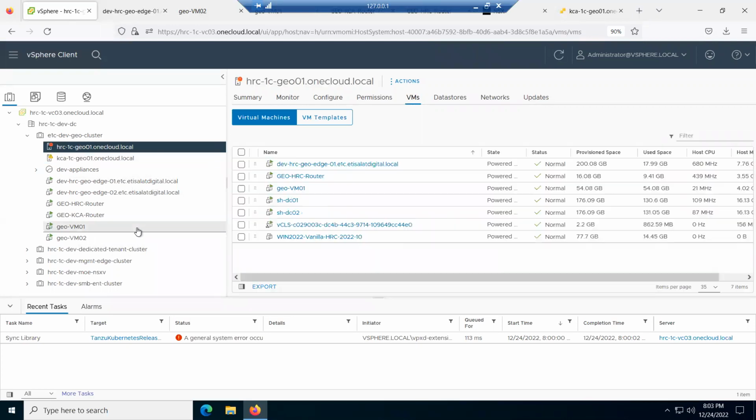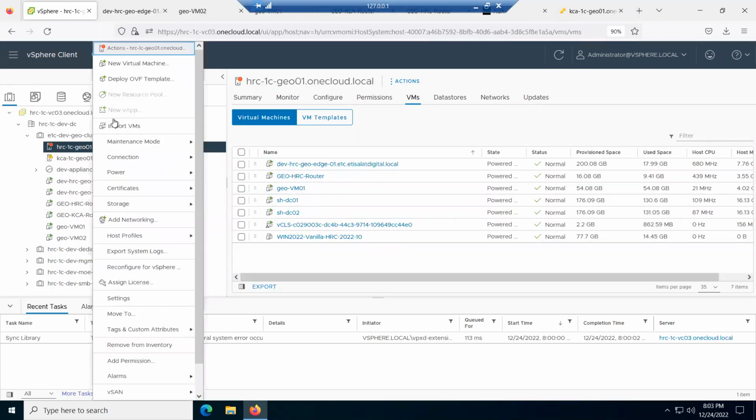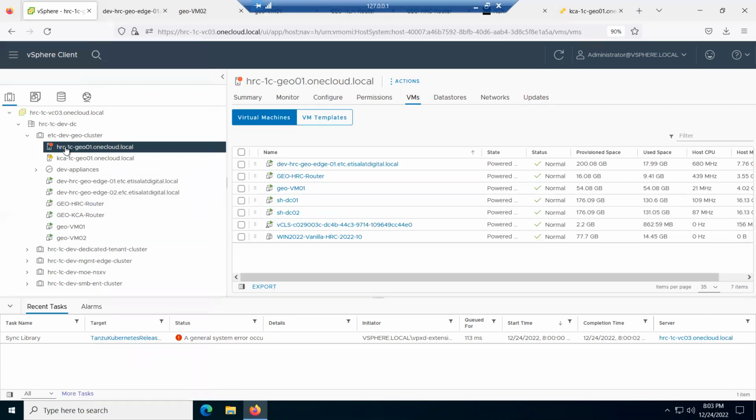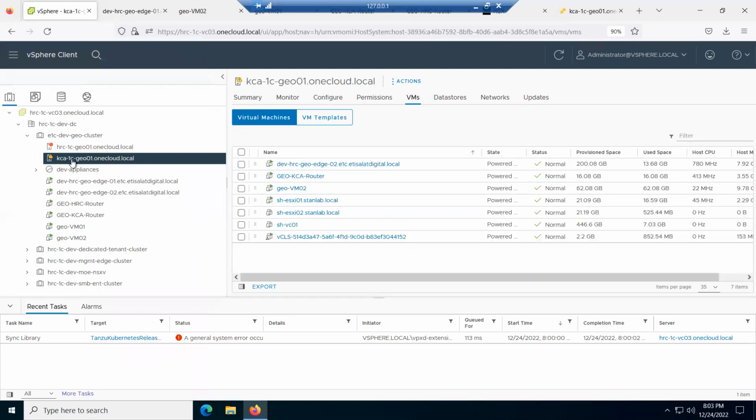For this particular demonstration, I'll just put this host in the reboot state. So I'll reboot it. What would happen when I reboot it? The KCA ESXi will get to know that one of the ESXi hosts has gone down, and as part of a cluster, it has to recover all the VMs which are part of the HRC.